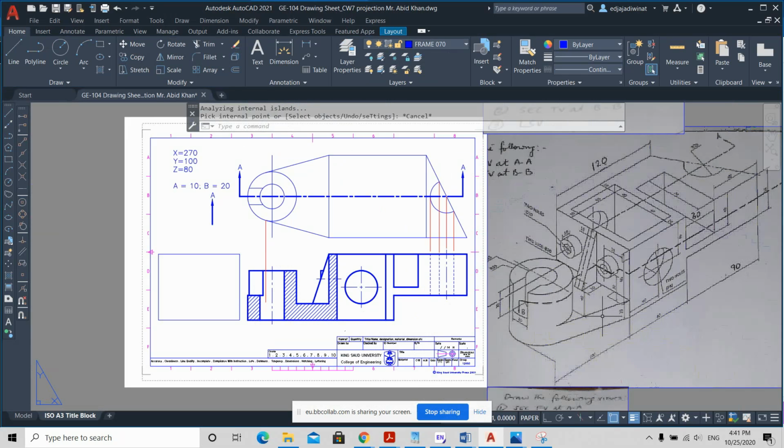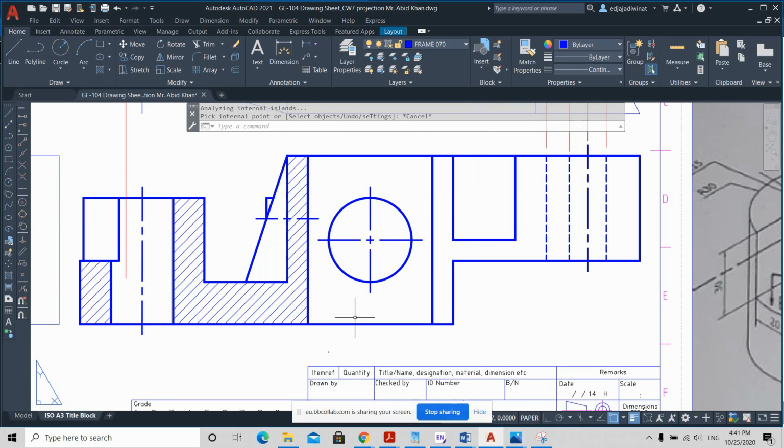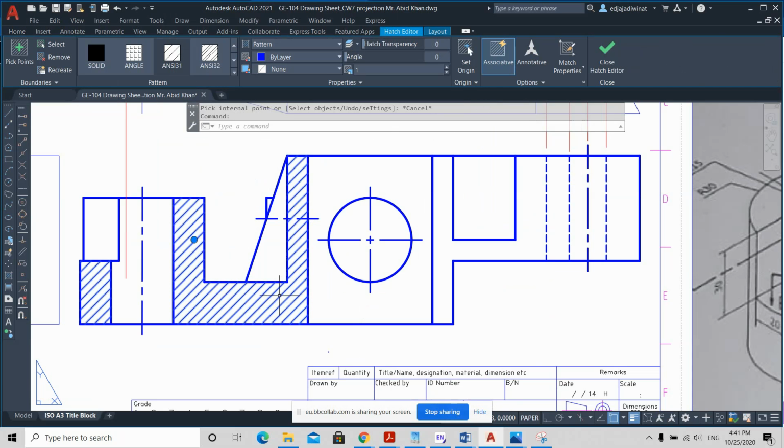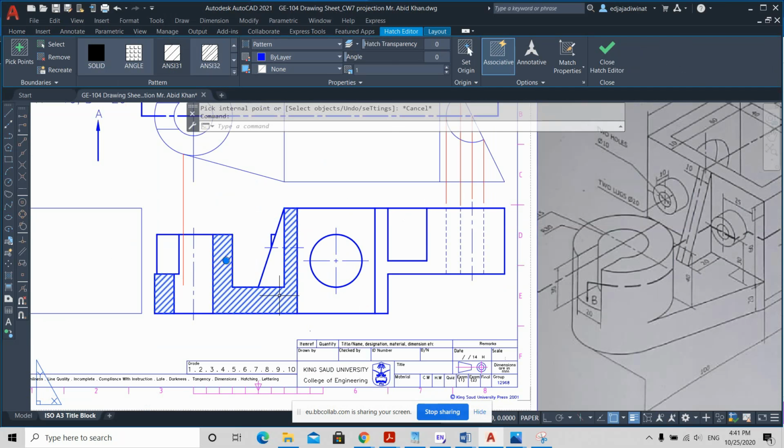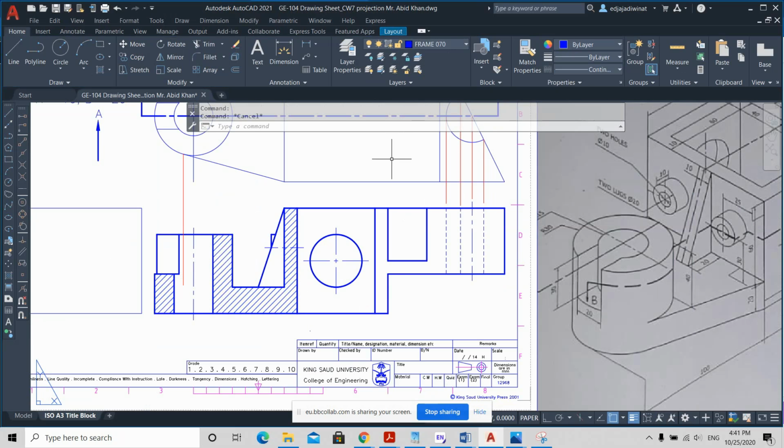Doctor, you didn't make the scale 1.5. You mean the scale of the sketching? Yeah, okay, we can do that, or we can do that at the end after we finalize everything. Then we will adjust all of the hatching lines.